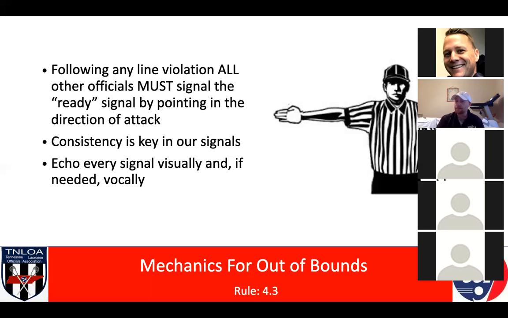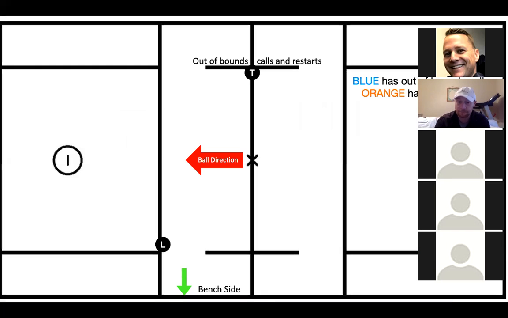Consistency is key. Echo every single visual and, if needed, vocally. If we're not ready, hey, hold up. If we're ready, that's just a nonverbal signal. But if we're not ready, and it looks like they're getting ready for play, tweet, hold. Because obviously he didn't look up at you. Communicate with each other, both visually and verbally if needed.